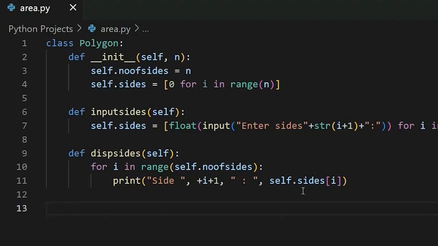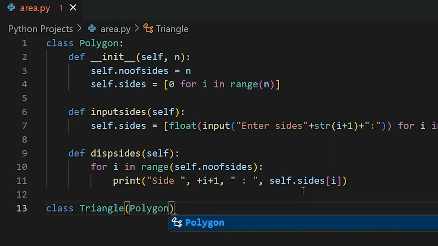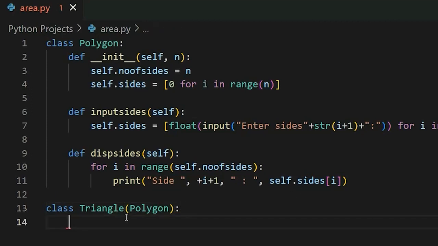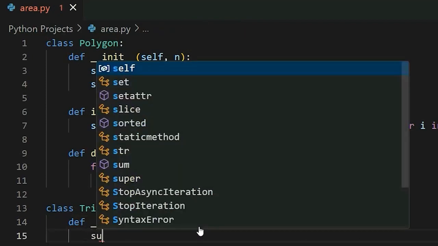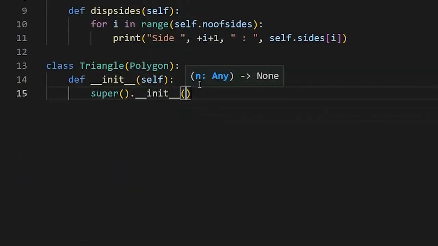So we're going to be creating 3 classes for this project. So let's go ahead and move on to the second one, which is going to be called Triangle. Now something cool is that we can actually use other classes that we've created in different classes. So you can see here I'm creating this triangle class, but I'm using the polygon class that we've created before. So it's super cool. Now we can create our init function with self in the parentheses. And here we're going to create a super class with the init. And in parentheses here, go ahead and put the number 3.